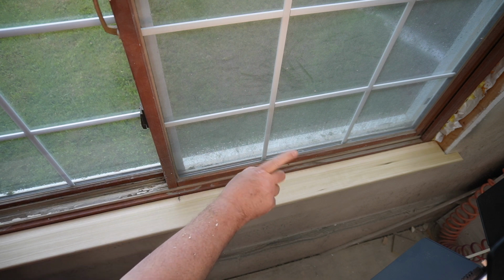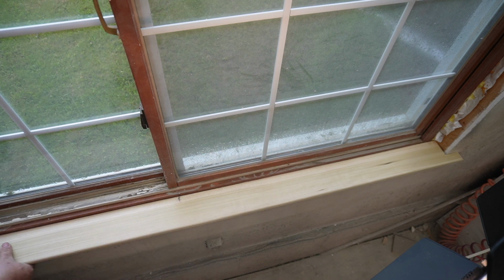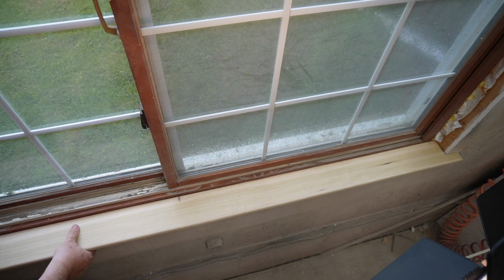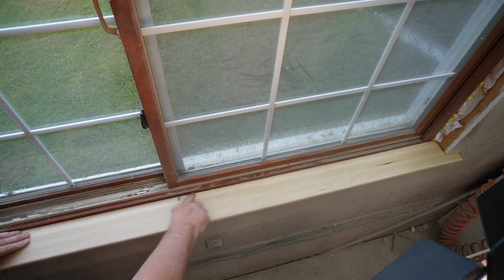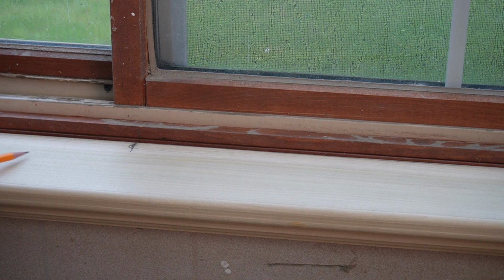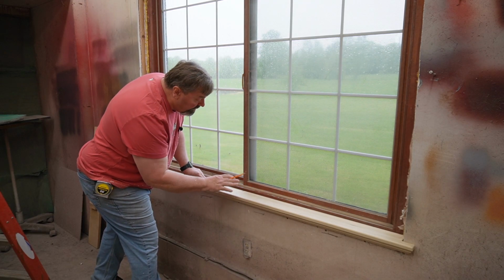My end down here is touching the drywall, and I'm touching down here. I think I can put a little bit of pressure on it when I go to nail it down permanently. If I wanted to, I could do a little bit of caulking, and I may do that, just a little bit of caulk. And as for our height, we're just below our seam here, and that's what we were shooting for. So I'm happy with it right now.